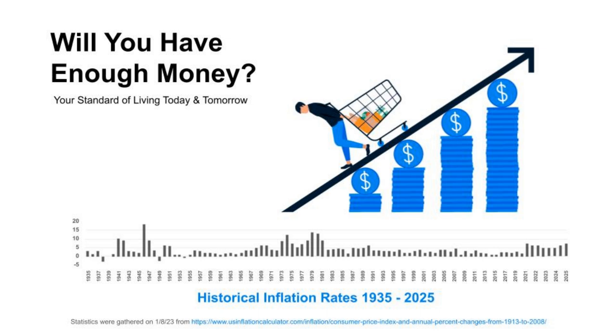Well, we don't know what inflation is going to be in the future. So what we do is when we project your income and your taxes, we're going to use a very high rate of inflation to stress test to make sure your assets are going to grow enough to keep up with that possible inflation in the future. So you can't do anything about the possibility of inflation or higher taxes, but you can plan for that and put structures in place so that you're prepared for what's coming our way, basically.